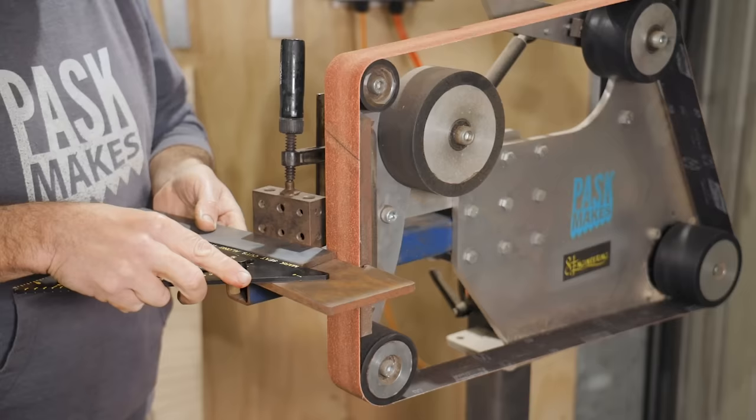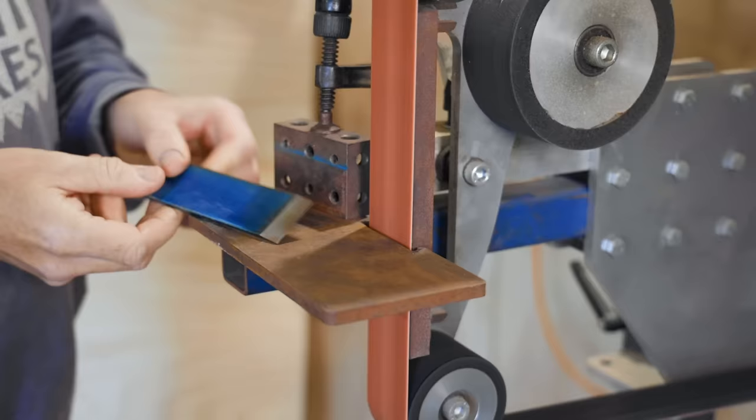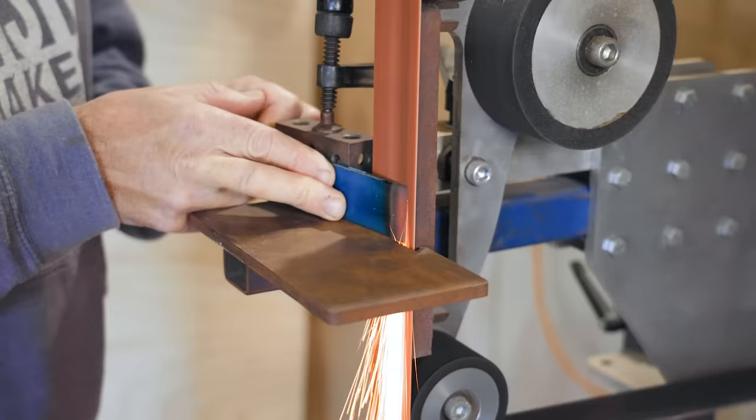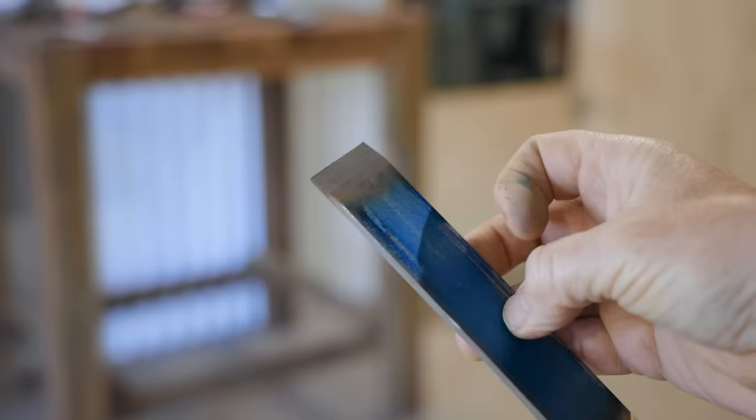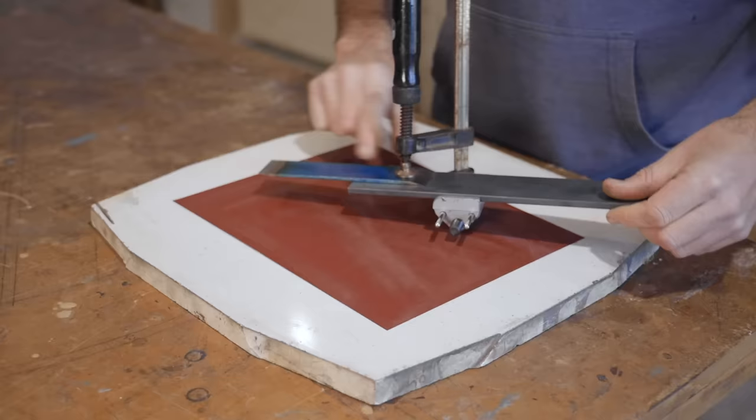Next, I'll grind a 12-degree bevel for the blade to sit on, and I'll make a second bevel on the other end of the workpiece, and this will make more sense as I go. Next, I'll refine the bevels and make sure they're accurate using 180 grit sandpaper and a bevel guide.